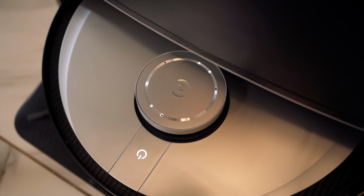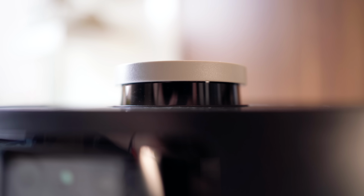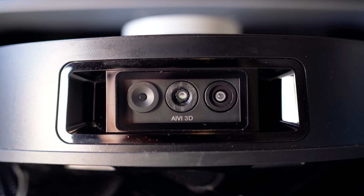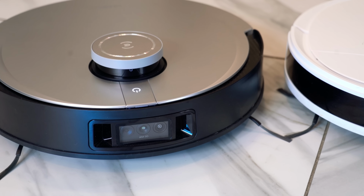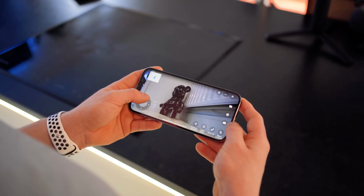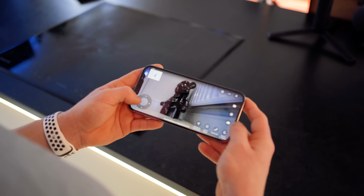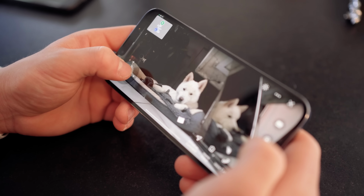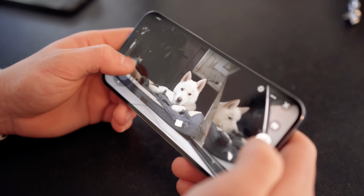Now obviously this thing hoovers as it mops, but we need to talk about all of the sensors on this thing. We've got LiDAR up on the top and an actual camera system on the front. Now with that camera system, this thing can actually be your surveillance system too. You can take control of it via your phone, move it around your house and view the live camera. And I find myself often using this to try and find out where my dog is.